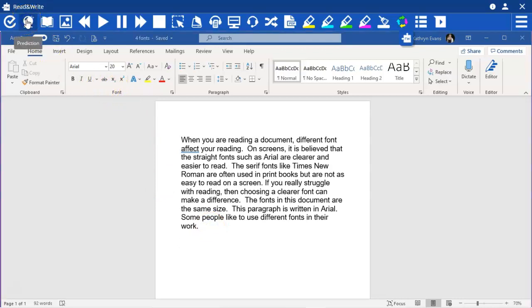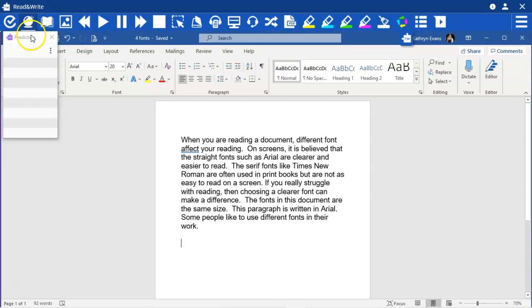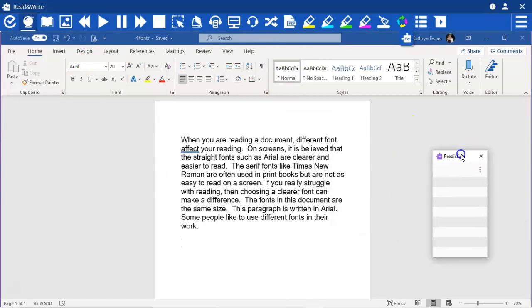Okay. Second proofreading tool I have is the prediction tool, and this is one of my favourites. If I click the prediction tool, I can pull it down, and I just like to dump it in the margin on the right because that makes sense to me. And then as I type, it is trying to guess the words that I'm typing, and I've gone for sovereignty again, and once again it hasn't found it. So let me choose one that it will find. So I'm going to go for physics.